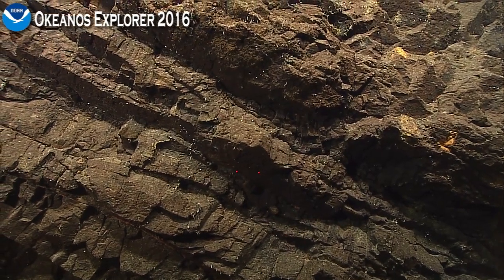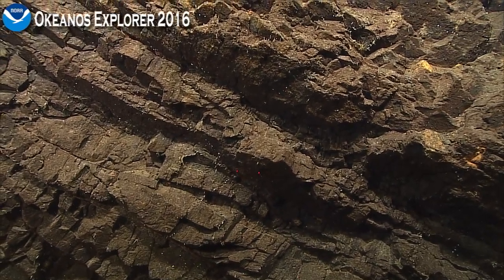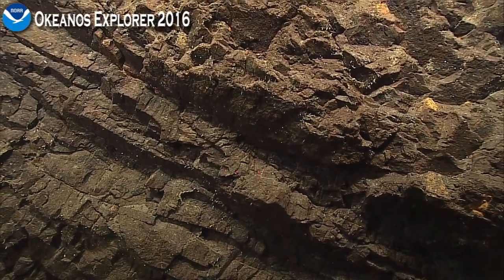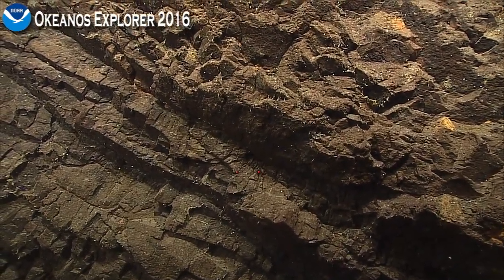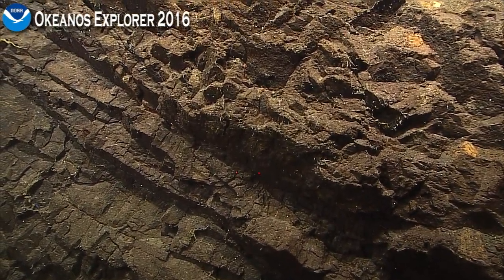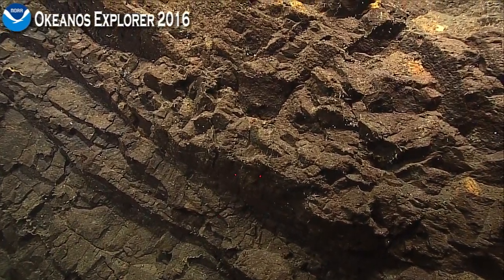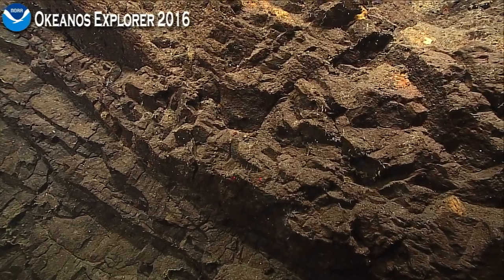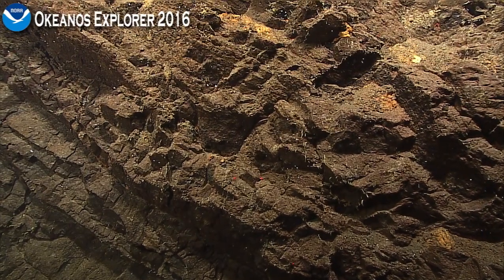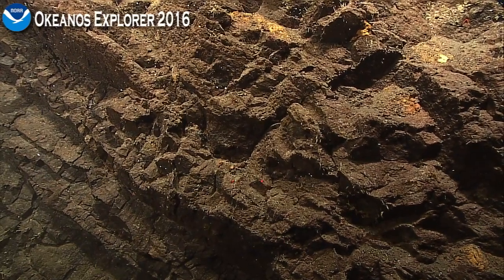Yeah, probably. Shall I proceed up this feature? Want to proceed up? Yes, please. And I'm maybe 15 meters off of it, so I'm pretty happy here. Do you want to zoom in on some of these, Shirley, and take a look? Yeah, I would like to zoom in on some of the small white dots just to confirm that they're barnacles.